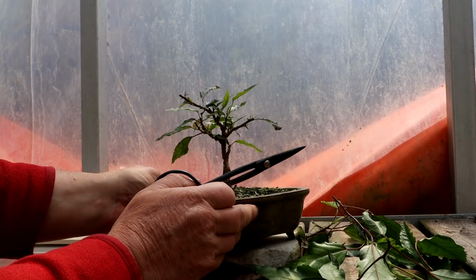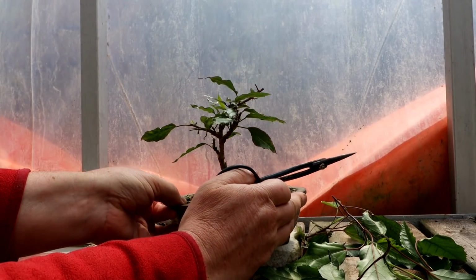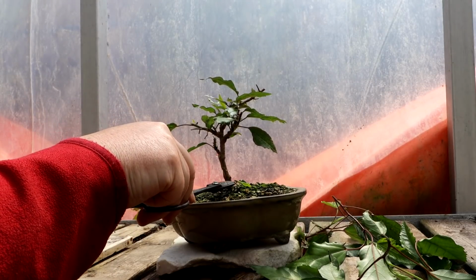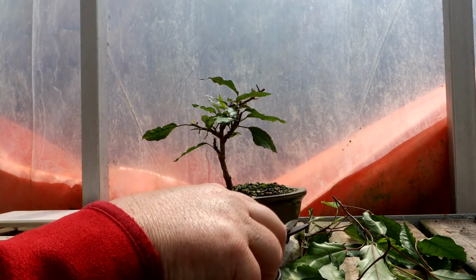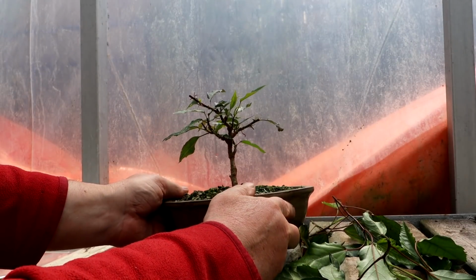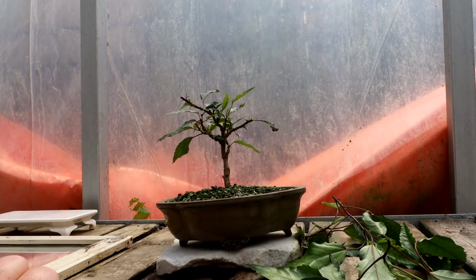At the base here, I have a sucker coming up around the back here. I don't want a multi-trunk thing, so I'm going to take that off. Like that. So that is it. That's pruning up the Snow Queen Hibiscus. Got it back in shape and looking more like a tree.